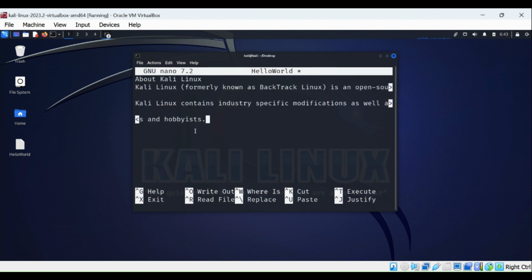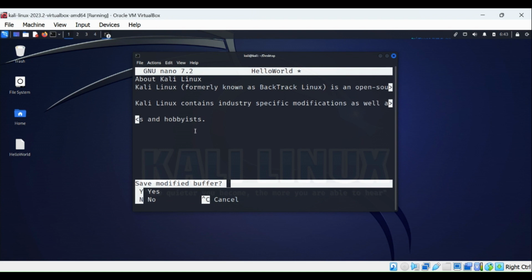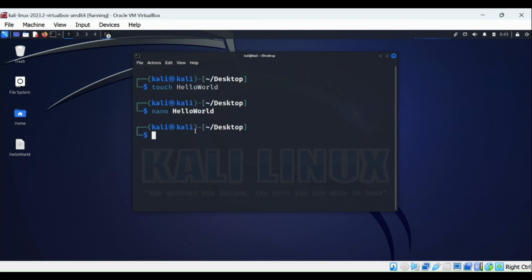I have pasted something about Kali Linux. Now press Ctrl X to exit, hit Y and press enter. You can see that the file has been created and we have added some content to it. Let's check the attributes of this file now using ls -ltr.